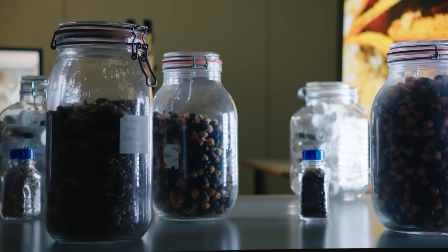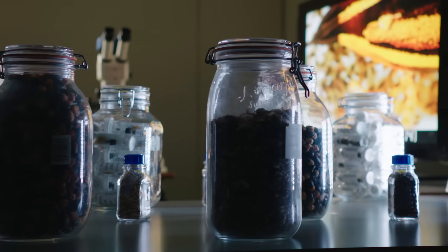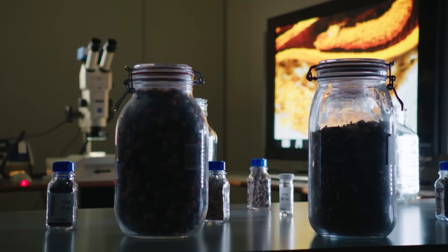The seed bank project is still in its infancy, but the evidence is that there's no time to lose. There are already seeds stored here from plants that are now extinct in the wild. The problem is, what many people don't understand, is that if a species goes extinct, it means it is gone forever. There were five mass extinctions in the Earth's history, and after every mass extinction it took between 4 and 20 million years for biodiversity to bounce back to pre-extinction levels. Clearly we cannot wait 4 million years. So if we don't keep the seeds here and a plant species goes extinct, it will be lost to mankind forever.